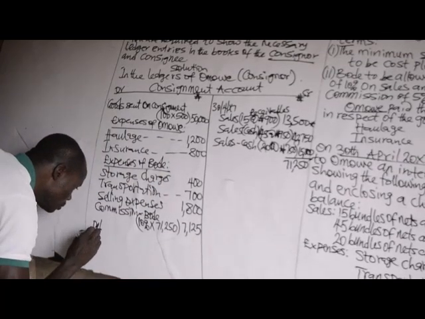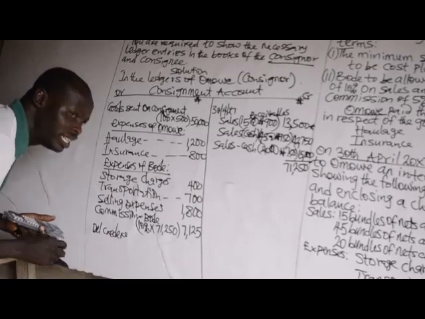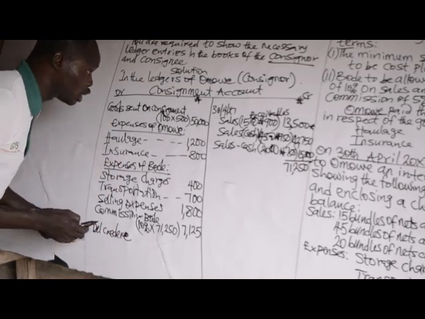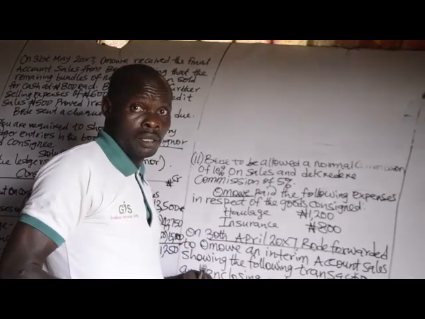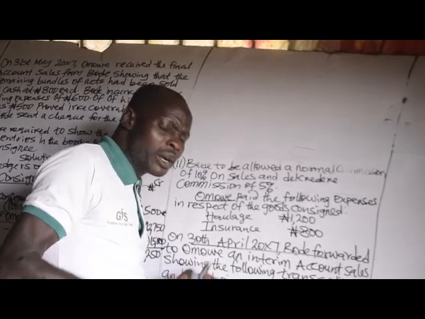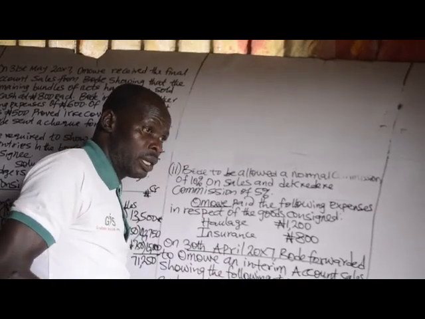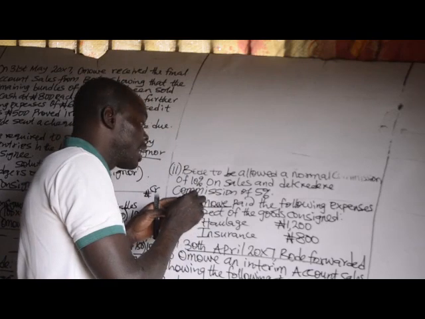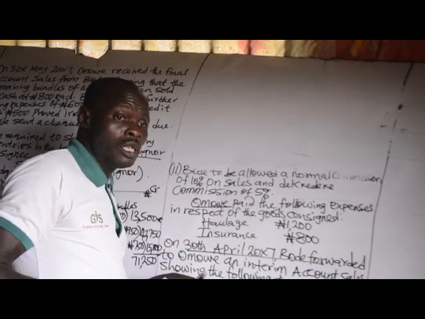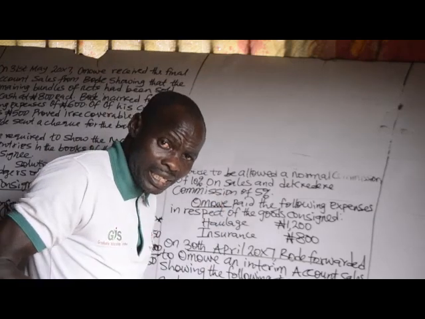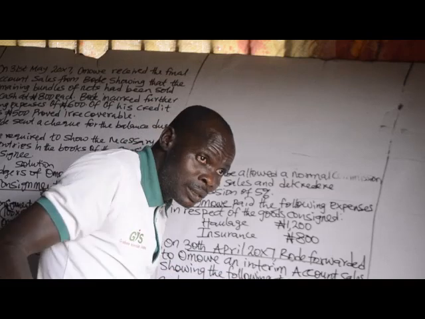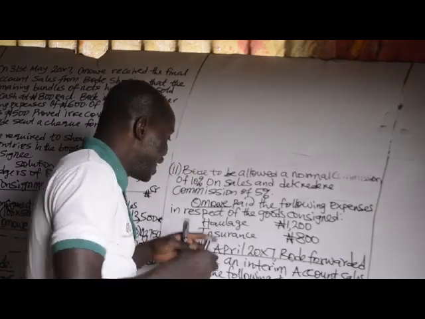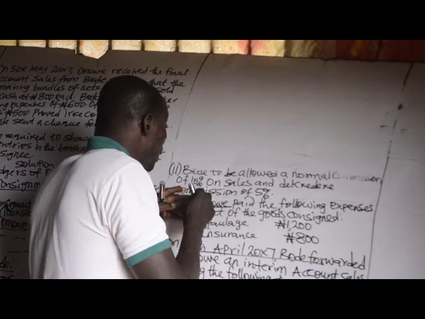Then aside from the normal commission, the del credere commission will also be paid to an agent who agrees to indemnify the principal against the loss sustained as a result of the introductions made by him. I have told you that it is only the agent who agrees to indemnify the principal against bad debts that will receive the del credere commission. A del credere commission is an extra commission paid to an agent who agrees to bear the bad debts that arise as a result of sales made by him on credit. Therefore, your del credere commission should be calculated on the credit sales.